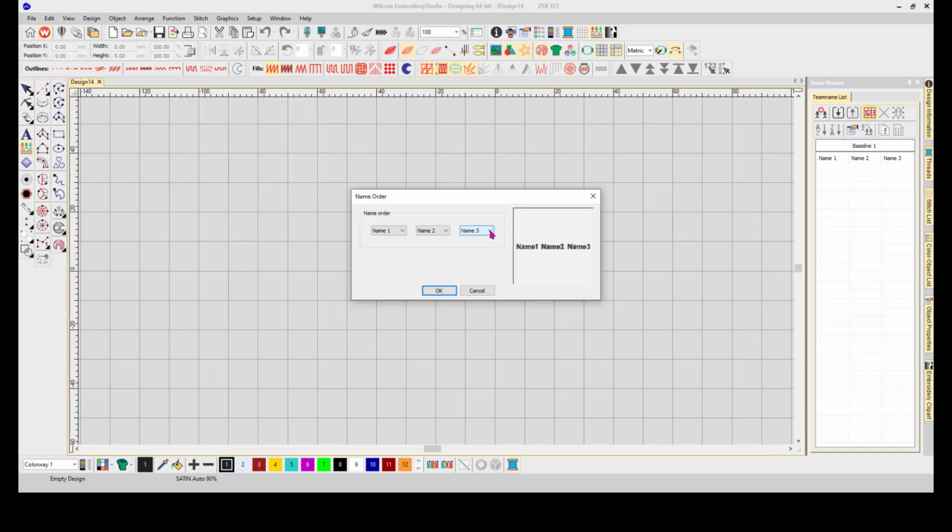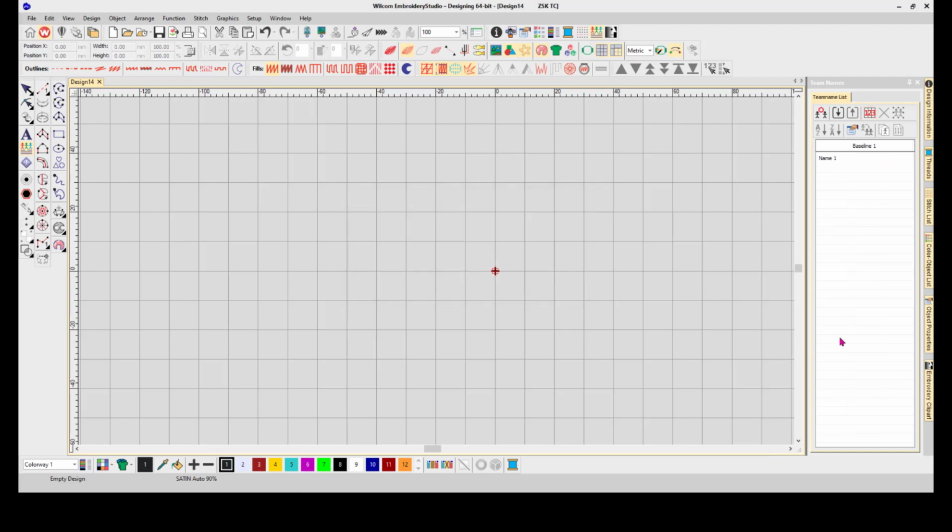So here, we can eliminate name 2 and name 3 options just by clicking on the drop-down menu and hitting none. Then we'll go to name 2, use the drop-down menu with the left click, left click on none and then press OK. That way, we only have one name that we really have to worry about. We don't have to worry about those other two columns there.